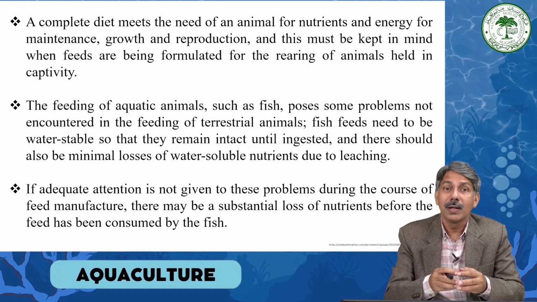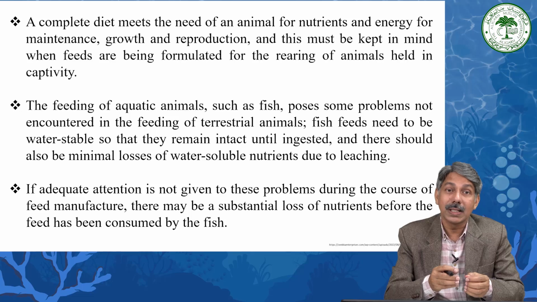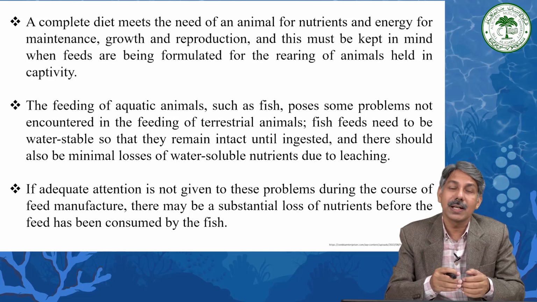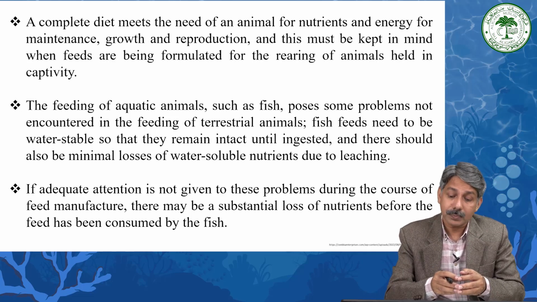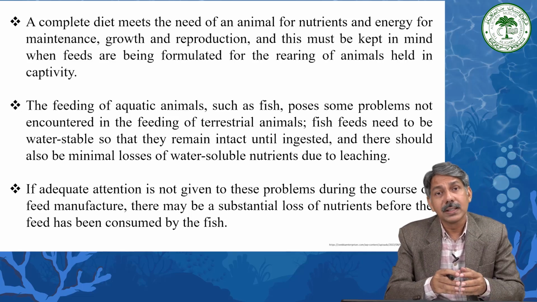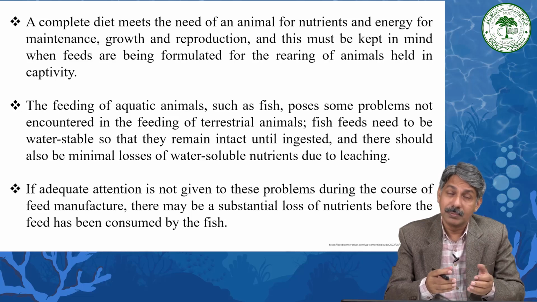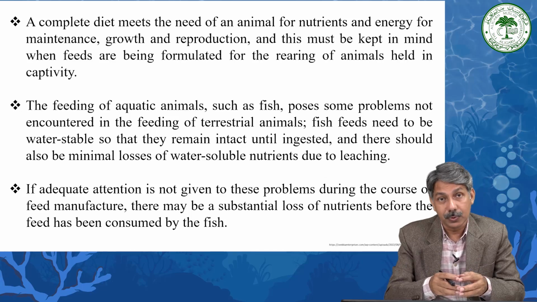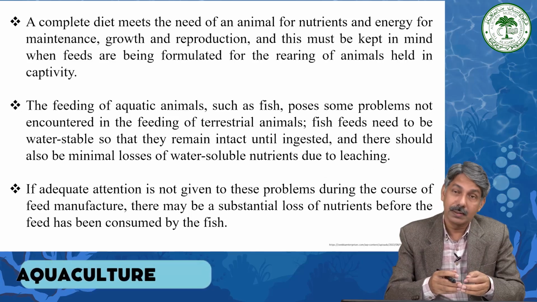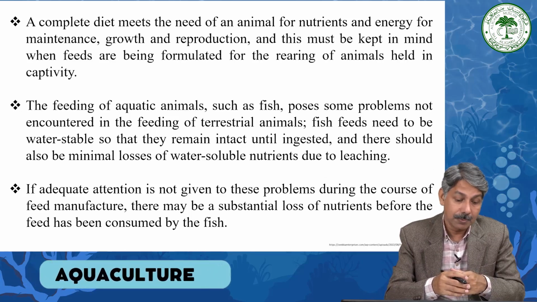Digestibility should be good. Water stability of the diet should be good, so that until the fish feeds upon the feed, the nutrient leaching should not start, or at least significant nutrient leaching does not occur. So all such things we will have to keep in mind while preparing feed, or deciding on what type of feed we have to provide to the candidate species in aquaculture.